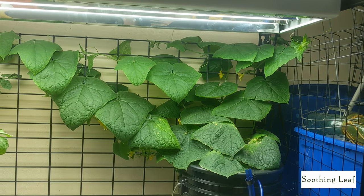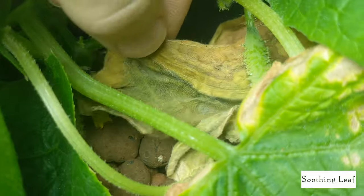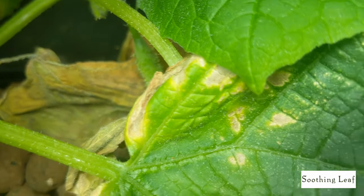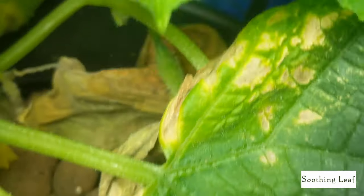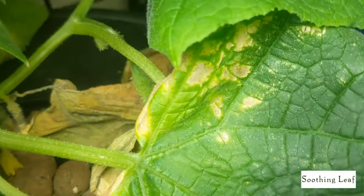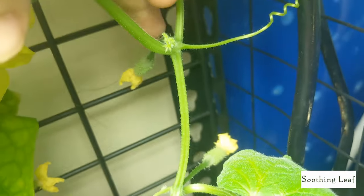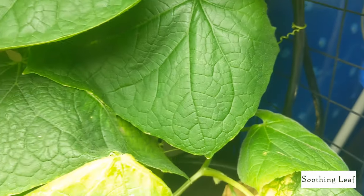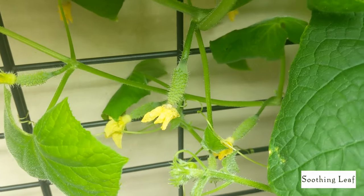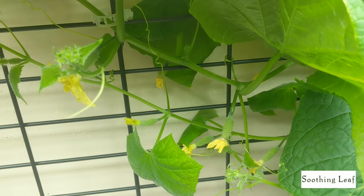The plant has grown really well — for the most part it's doing great, minus those two initial flowers I mentioned. You can see what I mean: the leaf basically wilted away along with the flower and tendril, while everything else around it is doing just fine. So on a healthy node you have the leaf, then the cucumber with the flower, then the tendril — and in between that, a new runner is also going to grow as a whole new branch.